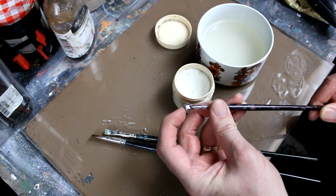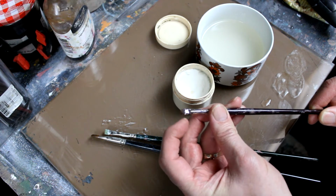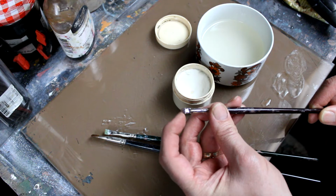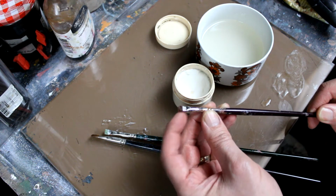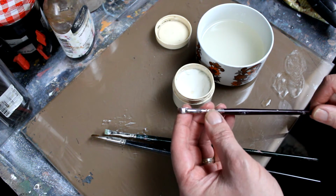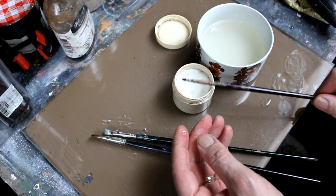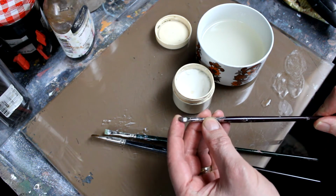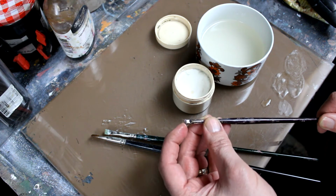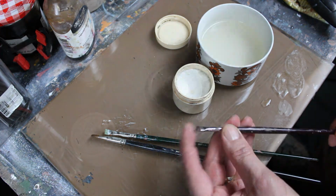Yeah, I don't know if you can see that, but look how loose the hairs are now on the brush, the bristles. It is a pretty warm brush. I just wanted to get an old brush just to show you how good this brush cleaner is. It can bring all these really old brushes back to life. So, you know, I'll be able to use that again now.